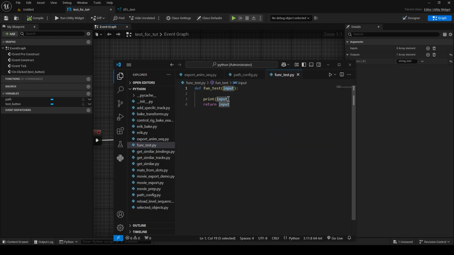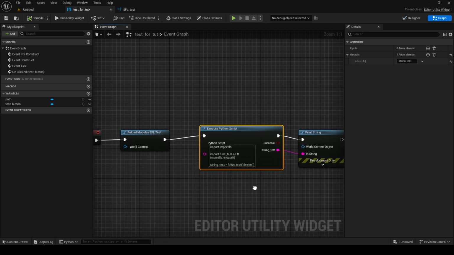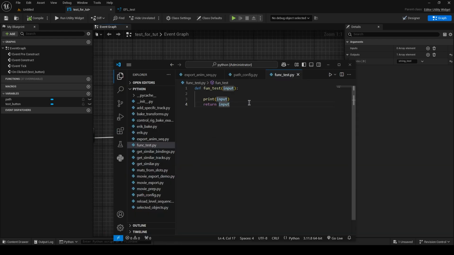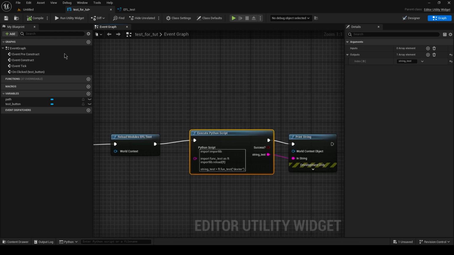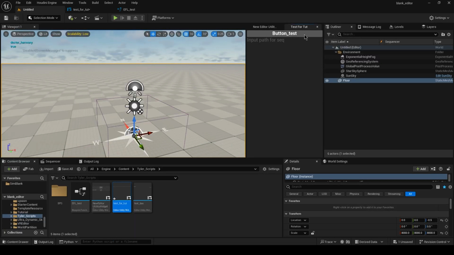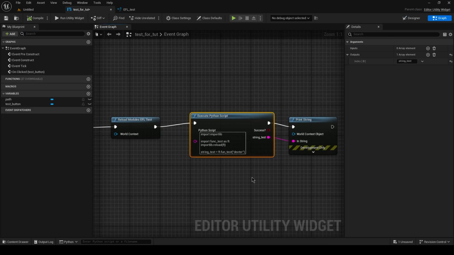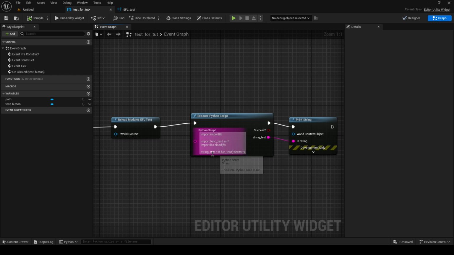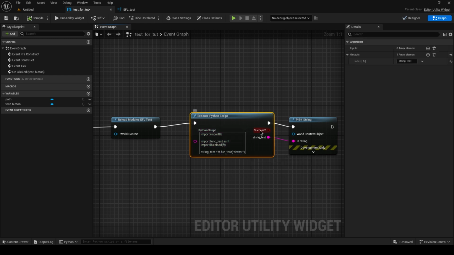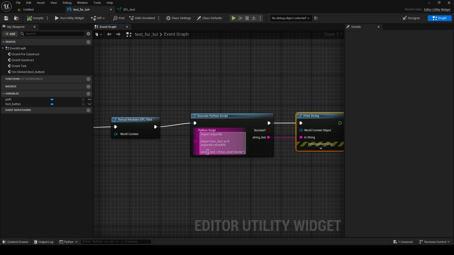The module's receiving that input, and then it's returning it right back out. We could even say plus harmony, just because we can. Let's see what that does. Dexter harmony, so you have proof that it is in fact modifying the string or returning it and then feeding it into print string as string test. So that's how you get it.